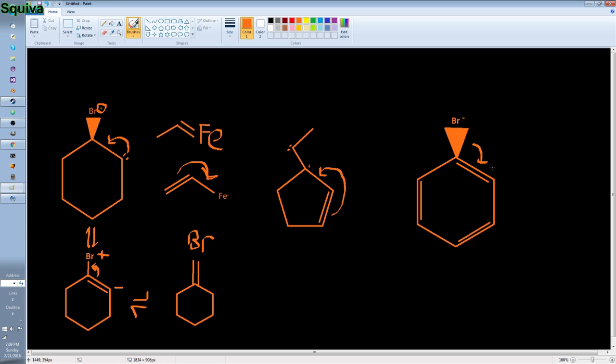Okay? This is going to jump on over to this carbon, because at no time can you have more than an octet. This is going to jump here, and then this is going to jump right there. Then this is going to jump there. This is going to jump there. And then this is going to stay there. So what you're going to end up with is, you know, that. You got a benzene.